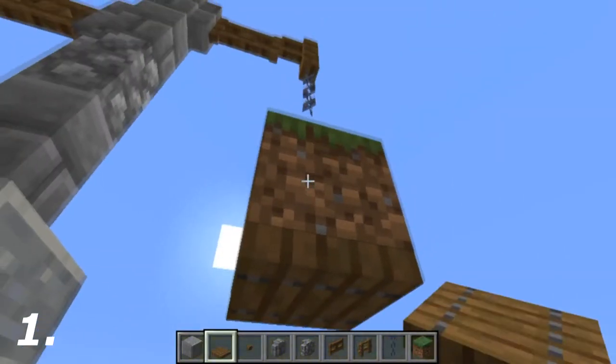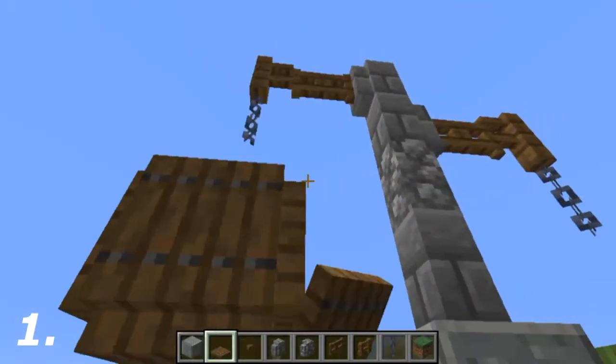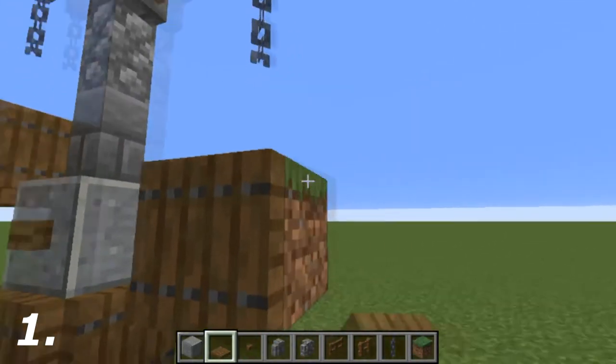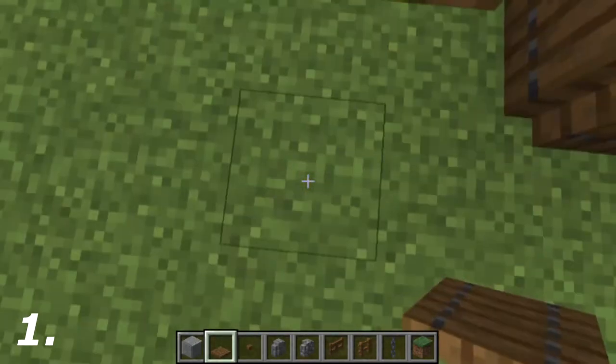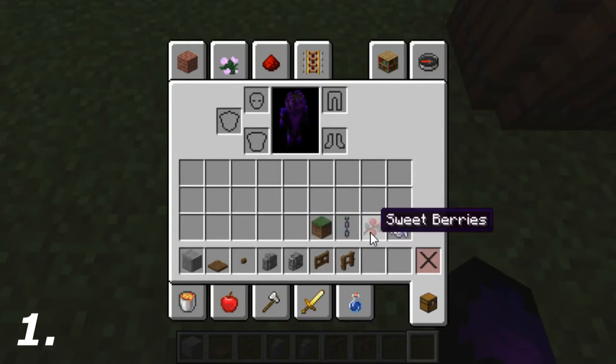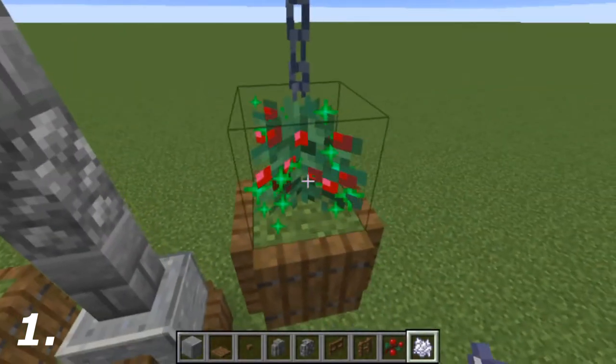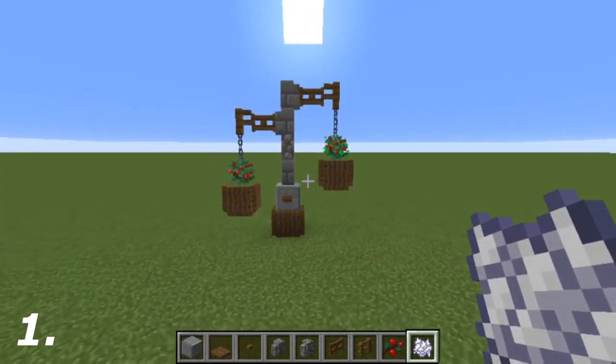And then what you're going to do is surround these dirts in the spruce trap doors, just like so. There we go. Let's come down here, place one underneath there, just like so. And then what we can do is get rid of these. All I have to do now is place a berry bush and just make sure it's fully grown. There we go. And you've got this nice little hanging flower pot design using the new chains.